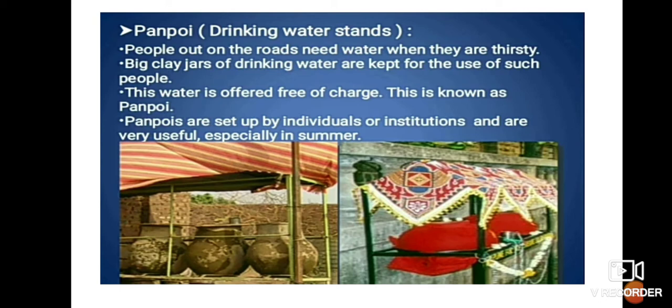Panpoi means drinking water stands. People out on the roads need water when they are thirsty. Big clay jars of drinking water are kept for the use of such people. This water is offered free of charge. This is known as panpoi. Panpois are set up by individuals or institutions and are very useful, especially in summer.